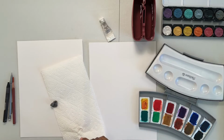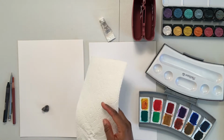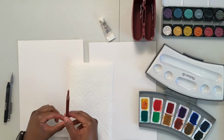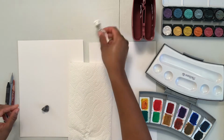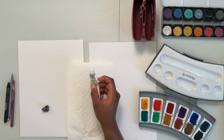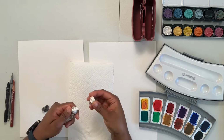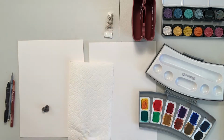All right, so let's get started with our watercolor. I also have some paper towels here. I have a whole roll with me. And then I took out a Sanguine Conte pencil, and my gouache was a little hard to open. So if you're painting tubes, whether it's acrylic or oil or watercolor, if they're ever hard to open, just run it under hot water, and then it makes it easier to take that off. And same thing with jars of jelly or whatever you have at home.